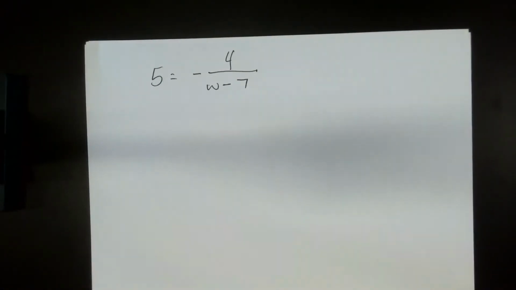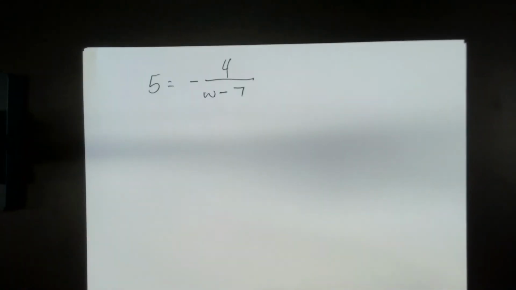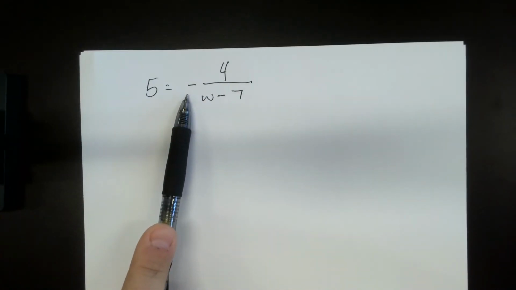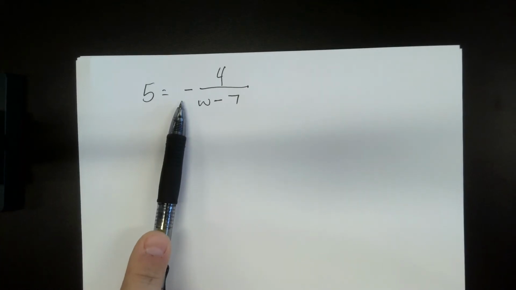Hey, if there's a negative, well, let me ask you guys a question here. So this is honestly a similar kind of problem here, right? We can cross multiply this. What number's underneath this 5? A 1, and you can still cross multiply, right? Technically. Now there's a couple other ways you can solve this, but we have an issue here. And a lot of people get thrown sideways because of it. That negative right there. It can cause a lot of havoc. Unless you just know what to do with it.